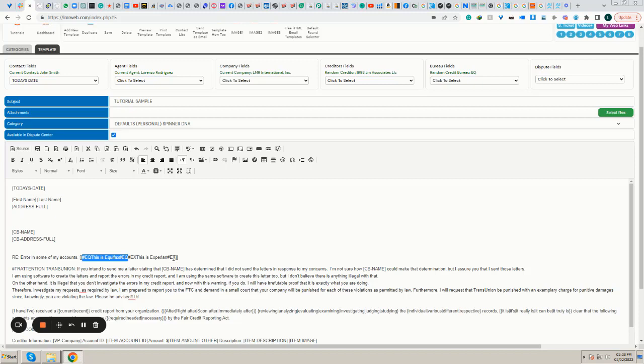Same thing with Experian, and same thing with TransUnion. As a matter of fact, we have here a proactive paragraph that is exclusively for TransUnion, because TransUnion is the one that used to send this letter deemed suspicious. So this paragraph will only be printed when it is a letter that goes to TransUnion.